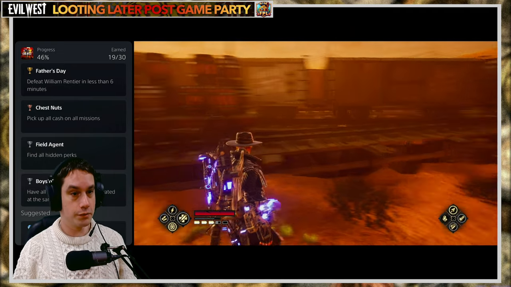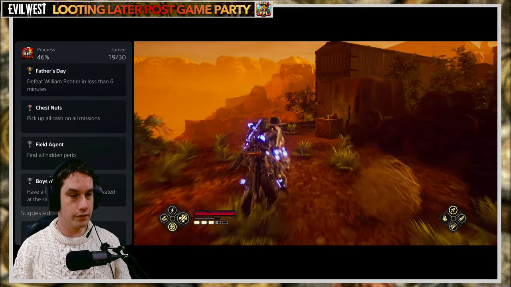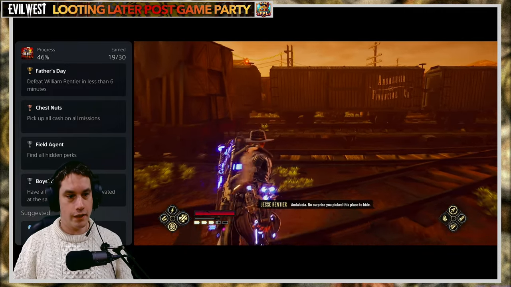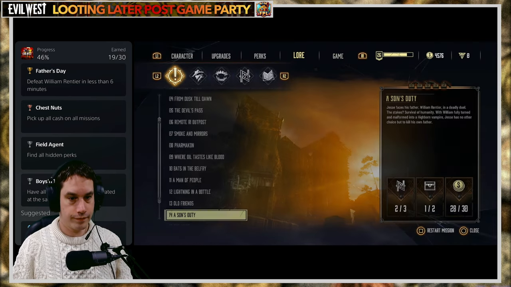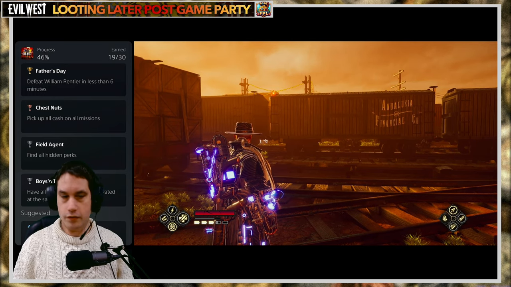I don't know where another one is, but the one is definitely the one that was hanging on a crate that I couldn't get to. And then I saw up, I was like, oh, maybe you go up and you come around to it. No surprise you picked this place to hide. After defeating the first group of enemies, vault over the fence. Okay.